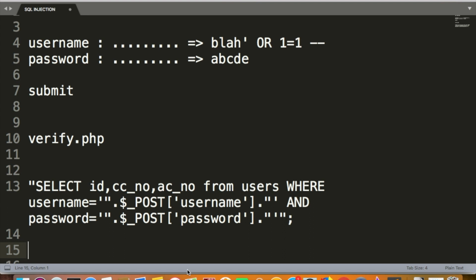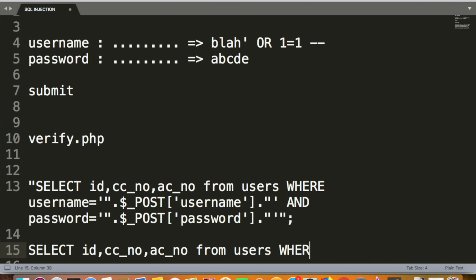So our query would look like select id, cc, no, account_no from users where username equals to single quote, and blah, right?